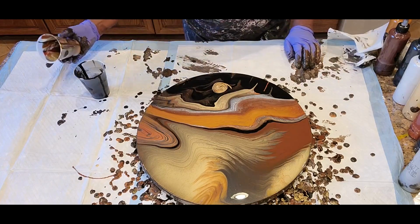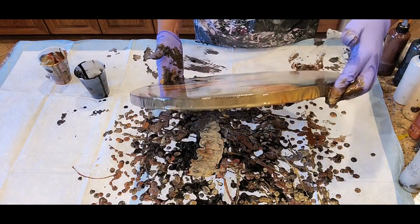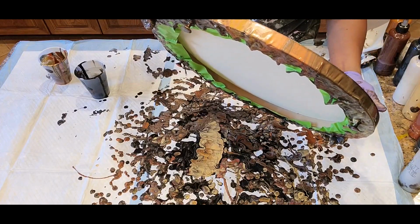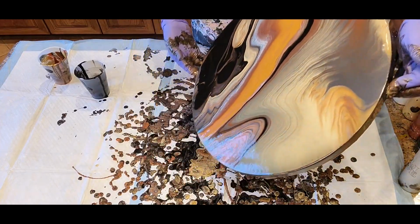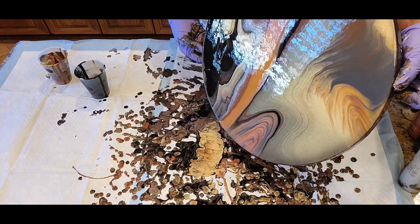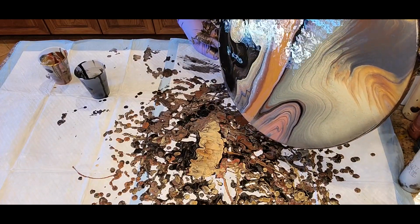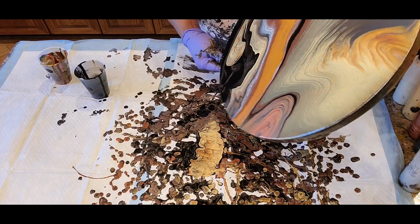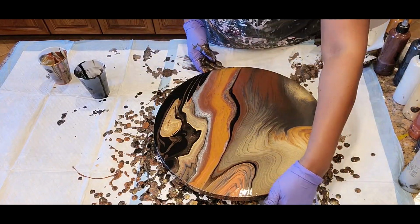All right. We'll see what we can do with this edge. The black coming through and moving it. So bring that off. Bring that on over. Hopefully we can get more of a center for it. It's unique. Definitely unique.